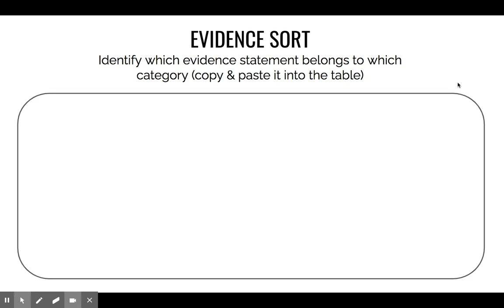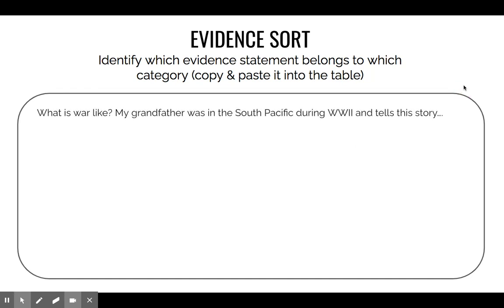Okay, this is what we're going to do to try to make sure we have a solid understanding of what types of evidence exist and identifying them in examples. So what you're going to do is look through these examples and copy and paste them into the graph that I'm going to show you next. But let me show you your first set of examples. You're going to have 2 examples of each category. And so right now they're going to be mixed up in order, and you have to identify which one is which.